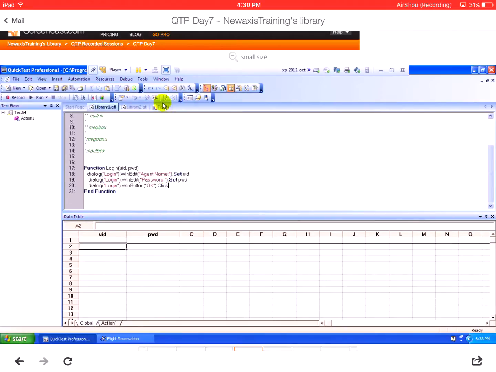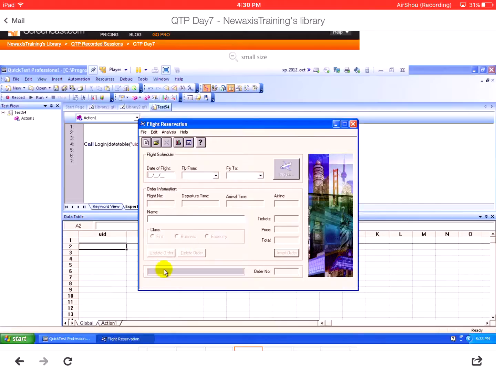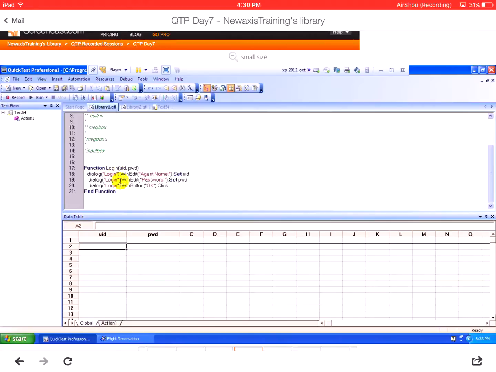So that is how you use the code. See, we do the login scenario many times, right? If we want to do an open order scenario, or a fax order, or a signature on the fax, or whatever it is, you have to first open the application. So instead of writing the code for opening the application and entering the user ID and password so many times, we'll just put that in a library file, in one function.